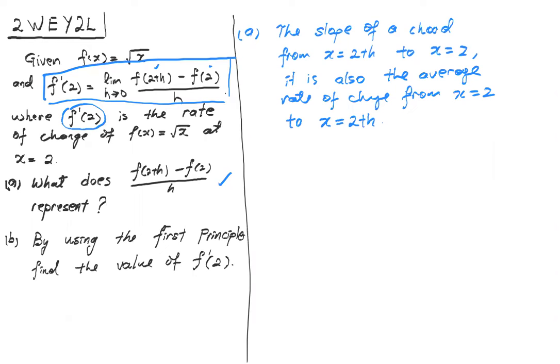Yes? Because of this word. I'm not saying you cannot straight away do dy dx. When I use the word first principle, it means I want you to derive the rate of change from the basic principle. The basic principle means you first find the average rate of change. Then you take the limit. Then only you get the instantaneous rate of change.